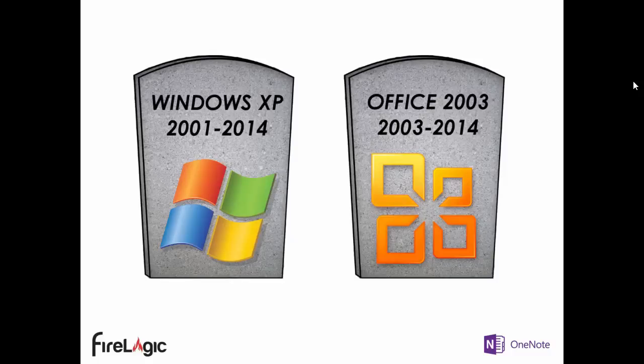I know I hark on this in every class. Again, if anyone has any computers that are running these dinosaur software programs, Windows XP or Office 2003, you should know that they reached end of life as of April 8th of this year. It is very dangerous to be running these two pieces of software on your computer. If you've moved off of them, that's very good. If you're still running them, you probably want to make sure that they are disconnected from the internet, not touching an online connection, because there are a lot of exploits coming out in the wild, and it's becoming very dangerous to run these antiquated systems going forward. If you have any family members or friends that are still running them, do mention to them that it's time to move on, whether it's a new PC or a new Mac or something else. These pieces of software have been on the market for over 12 years. That's all I'll say about that.